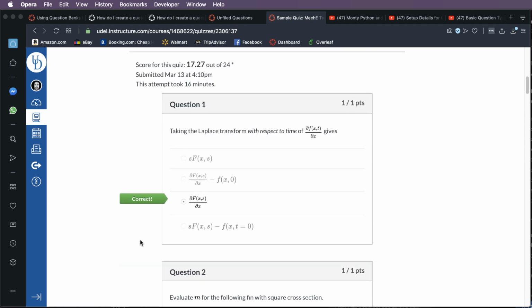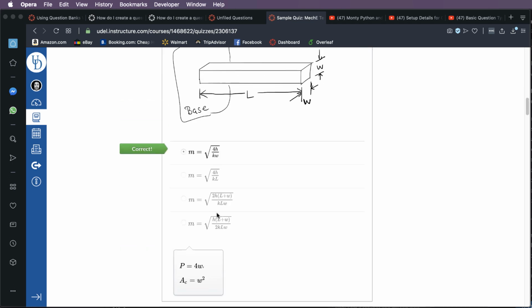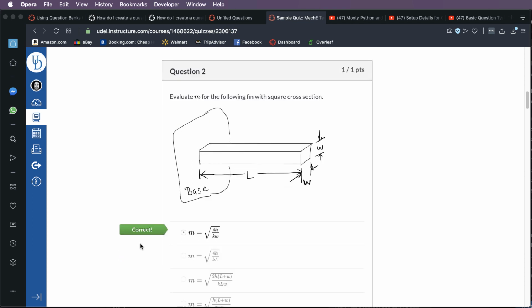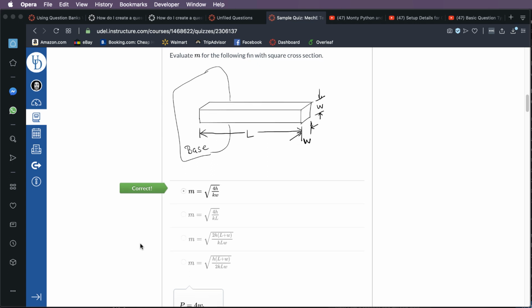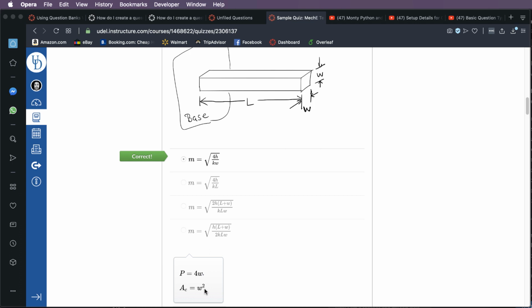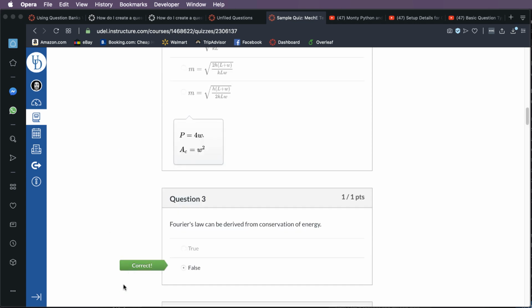In some of the cases here, you'll see that I've actually typed in some feedback to the student. So in the case of one of these questions, I don't know if you know anything about heat transfer, but calculating the value of M for a fin type problem basically involves needing to know the correct value of the cross-sectional area and the perimeter. And in this case, I give the students a hint regardless of what they actually type in. I have it set up to give them hints in case they get it wrong.